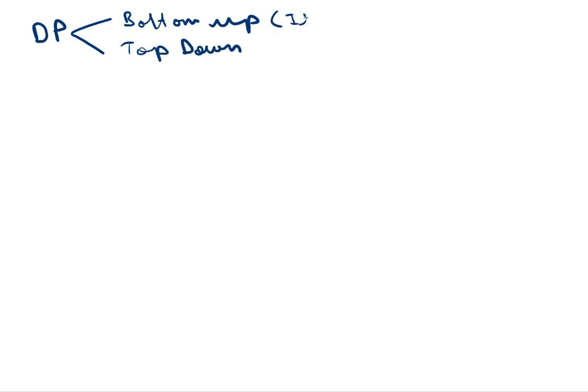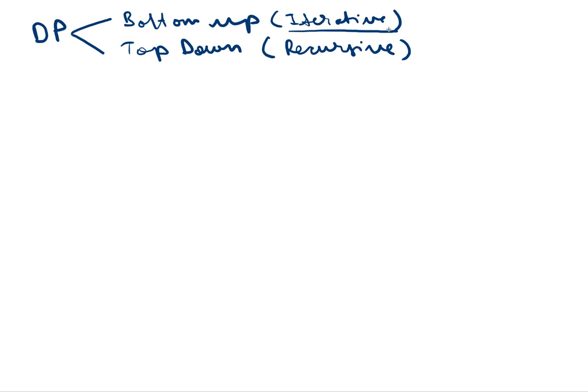This process has to be repeated till you reach your intended solution. So let me mention a few points about DP. We denote dynamic programming by DP here, and there are two approaches to solve problems based on dynamic programming: one is the bottom up approach, and the other is the top down approach. Bottom up is typically an iterative way of solving the problem, and top down is a recursive way. In this video we'll be talking about the bottom up approach for DP.